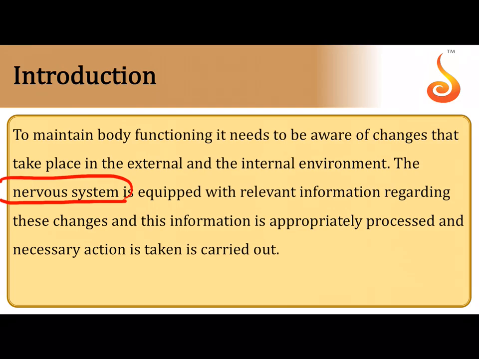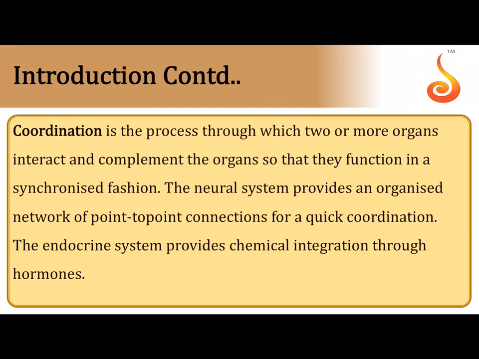How does your lung know that it needs to breathe more? That is because nerves are picking up signals from your muscles, and the nerves are delivering these signals to your muscles. As a result, it is the nerves that help in communication of more than two organs, and this is the role of nerves. It coordinates and integrates different organ systems in the body.